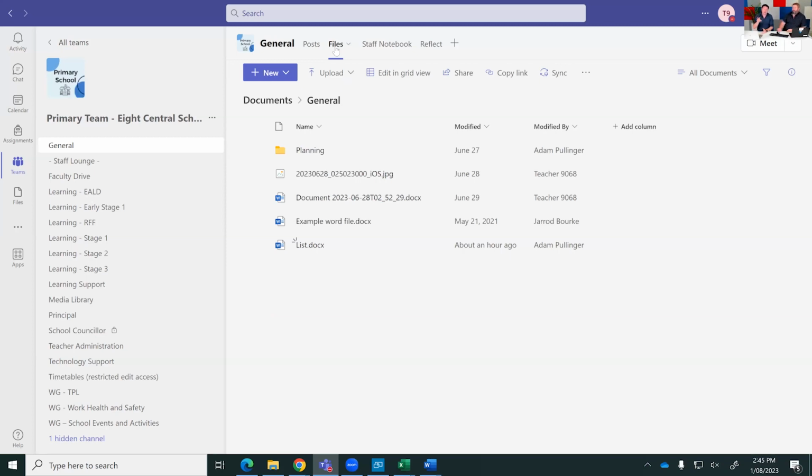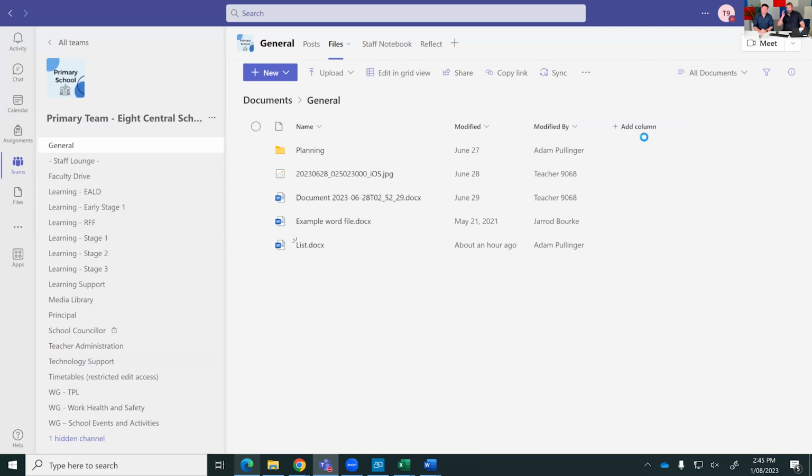Let's have a look at maybe utilizing our team and the SharePoint in the back end to generate a digital calendar that either might work in conjunction with that physical calendar, or I do know for some schools they've actually gotten rid of the whiteboard and they're relying fully on a digital calendar. 100%. And being able to access it from anywhere is the key. So to add a calendar to our team, we're going to jump over to SharePoint, the example. There are a few ways of getting a calendar, but the easiest one is to open your file space.